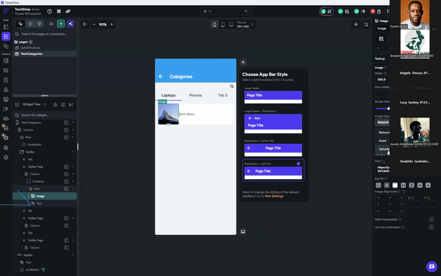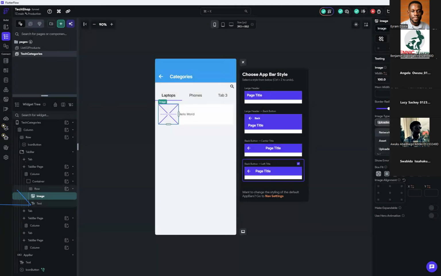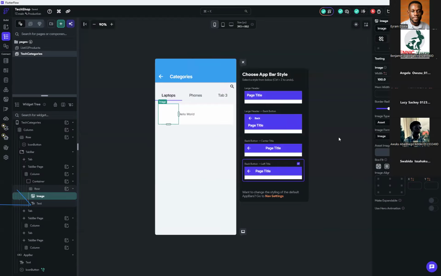Let's select upload file. Or you can do assets also. So assets, and then you click on image assets to look for the image you want to upload. In my case, it's in downloads. Okay, all right.